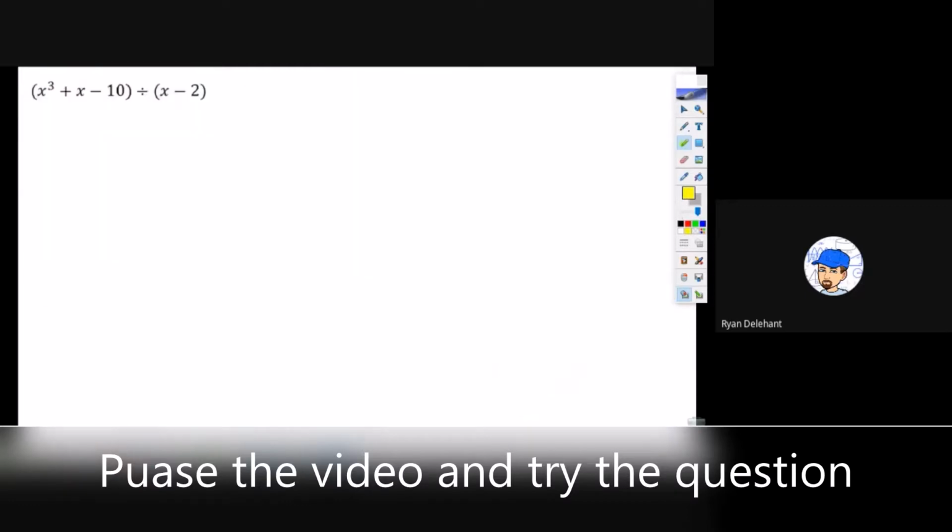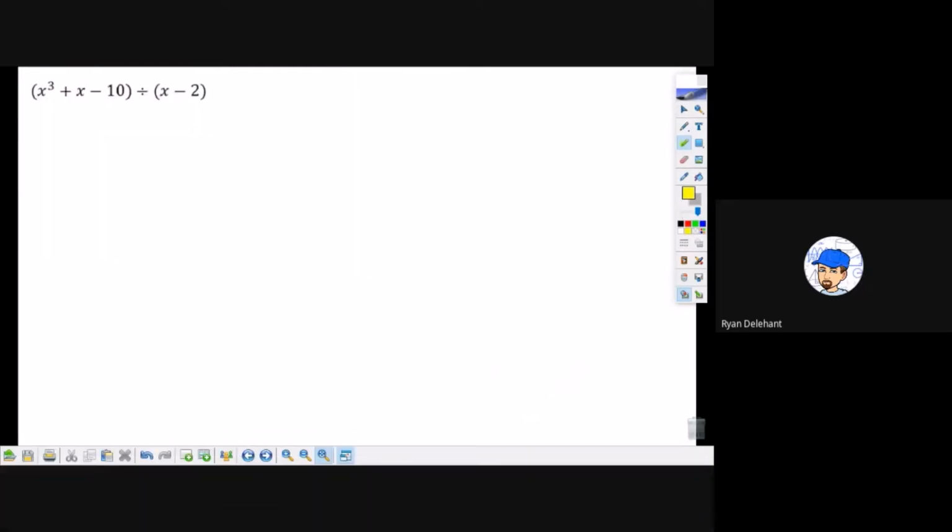I want you guys to do this one first. What's about this one? Anybody catch it? What's this missing? It's missing the x squared. Anybody put it in? And this is where you have to be super cautious using synthetic division. When you draw your box, you'll get an x squared, but you'll have an x underneath it, and you'll be like, hey, that doesn't work. I can see that. Okay, I see, I missed it.